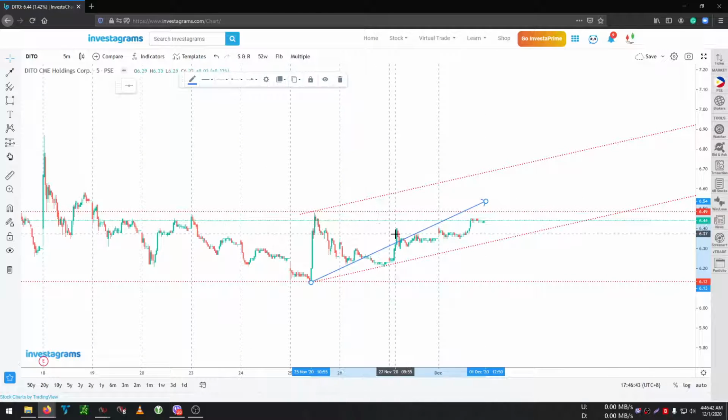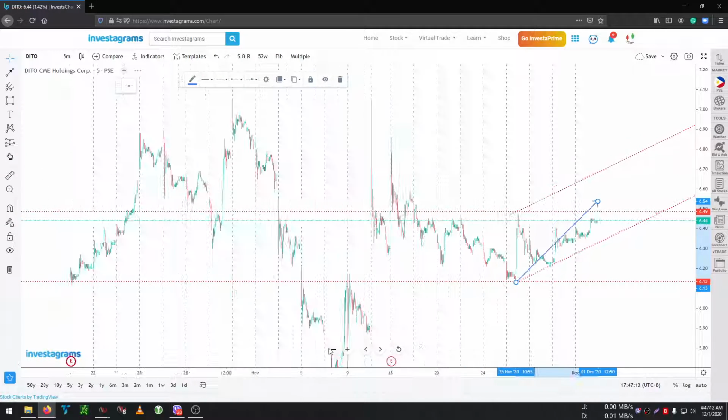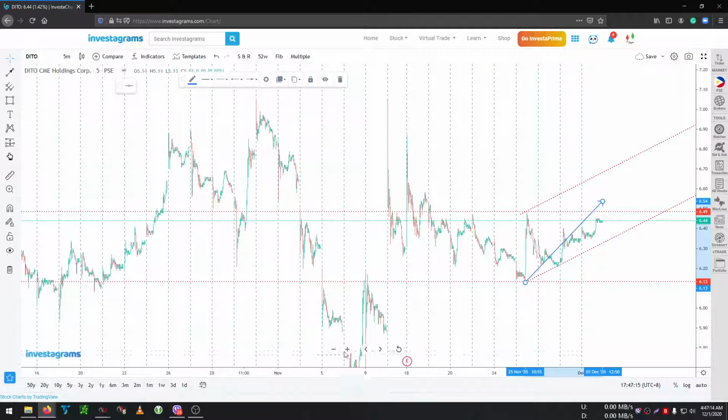And if this becomes a bull micro, that is a good sign to us. Now what happens if this goes down and goes back up? As long as it creates higher highs, it's a continuation to the bull micro. But what happens if it opens here and goes back down? Then again, I'll have to take a look at 617, because for me, this particular stock has been a very hard range.